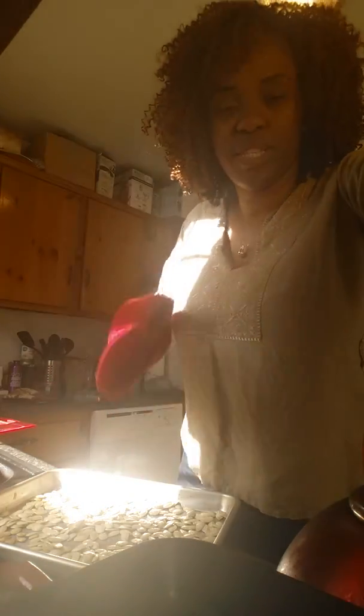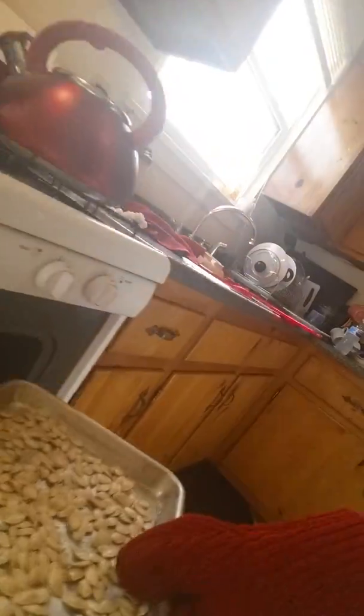On the top rack. Think I'll take you with me. Give me one second. Yes. Put these boys in the oven. Yes. And I'm gonna let them cook.